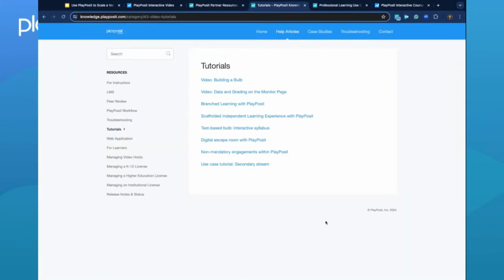This is my favorite place, the tutorial section. Shout out to our colleague Jason, who's done a lot of great work in building these out. If you're interested in branch learning, for example, there's a whole amazing article on how you can structure some branch learning opportunities into your own lessons.